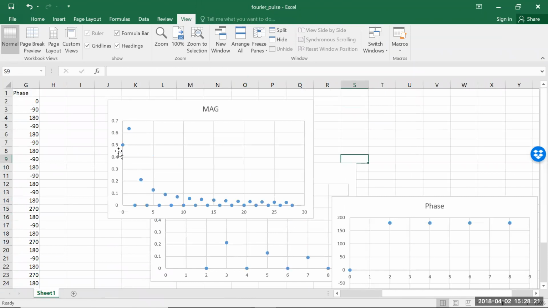Anyway, here's the magnitude. That's the signal we want. This is just n times whatever the frequency is on this axis. And then everything over here we'd want to filter out, right? So if I want this and want to get rid of everything else, that's why it's a low pass filter.